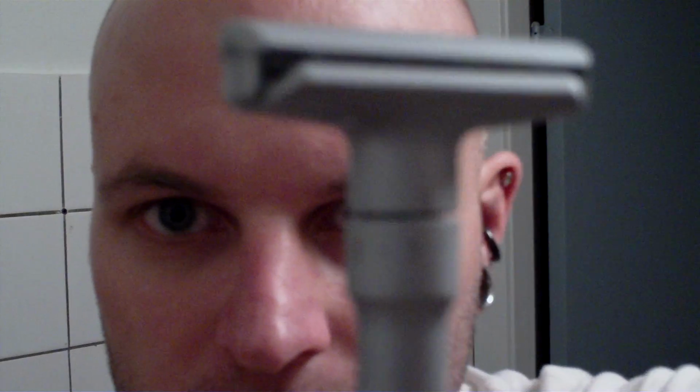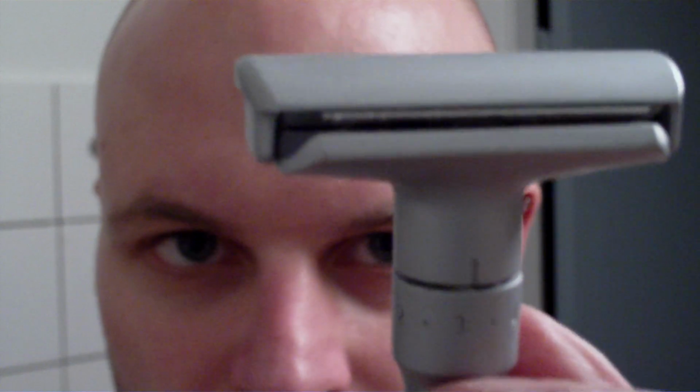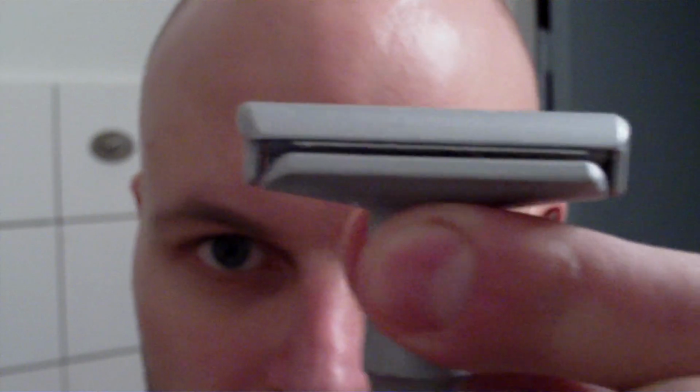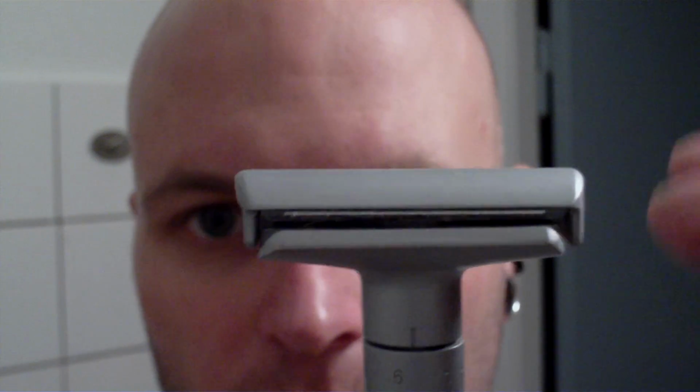Let me just try and get a focus on the camera here. There we go. You can see there are numbers down here, and if I twist it, it lifts the blade up and down, as you can see. This may not look like much, but it actually makes an extremely big difference in the angle that you have to place the razor on the skin in order for it to cut the hair. Now, when you have the blade lifted up very much, the angle is wider, and it's much more difficult to shave with.